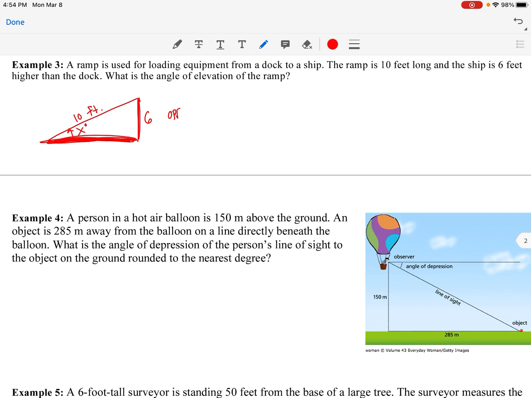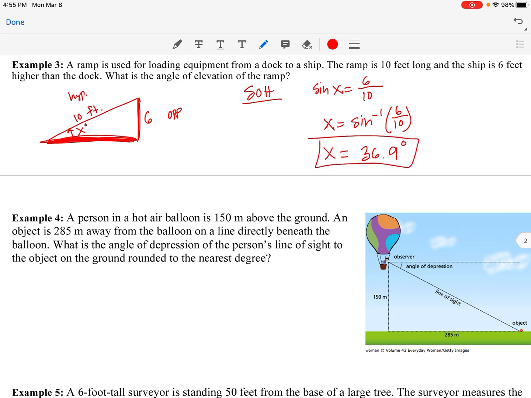Okay, so according to our angle, we have opposite, we have hypotenuse. So from our SOHCAHTOA, the SO is the one that uses both of those. So sine of our angle, we don't know the angle, that's our X, equals opposite over hypotenuse. And then again, reminder, how do we solve for a missing angle? We're going to rewrite this equation, and we use the inverse sine since we have to go backwards to find our angle. And then this one doesn't say where to round, so we're going to round to the nearest tenth. So this is going to be 36.9, and what's our unit? What did we solve for? Degrees, because we solved for a missing angle.